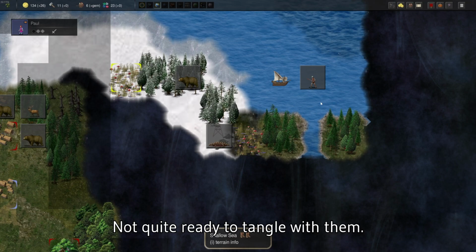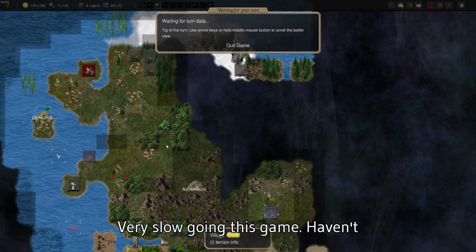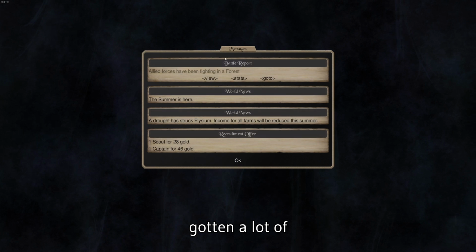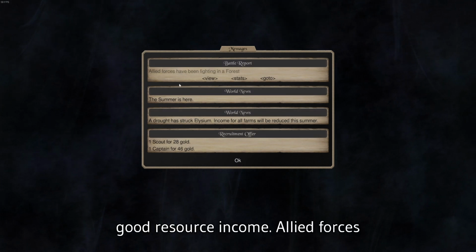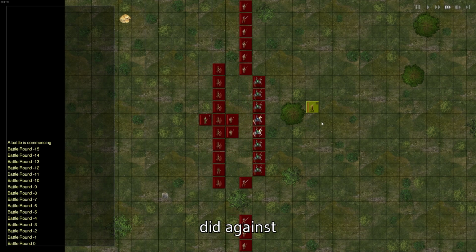Not quite ready to tangle with them. Very slow going this game. Haven't gotten a lot of good resource income. Allied forces fighting in a forest. Let's see how they did against him.